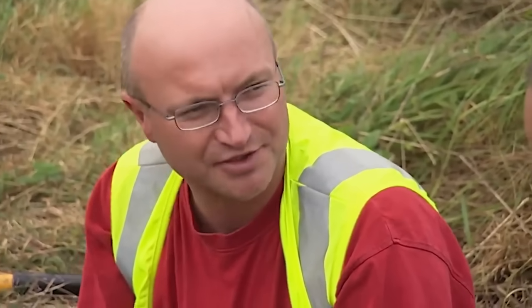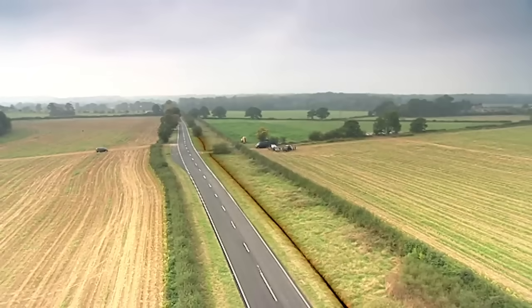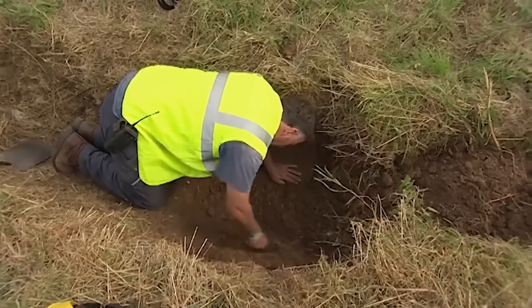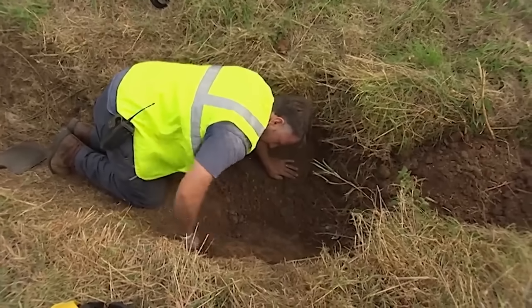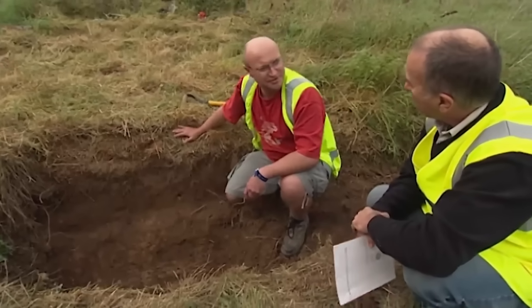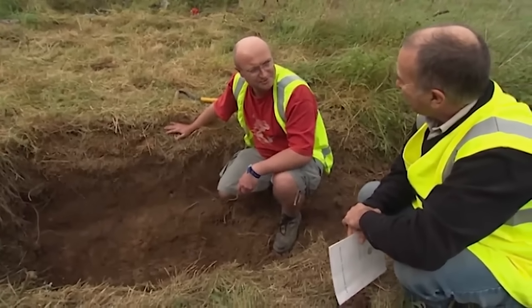What was it that attracted you about this place? I think it was just that there was so much evidence. You could look in the fields and you'd see artefacts visible in the ploughed fields, and also this roadside ditch. What's so significant about the ditch? Well, the ditch was important because within it you could see pits and ditches and halves of the Roman period, suggesting that Roman settlement to the south of the river continued for about 600 metres, which is far more than was previously thought. This site belongs to you more than anybody else in the world.